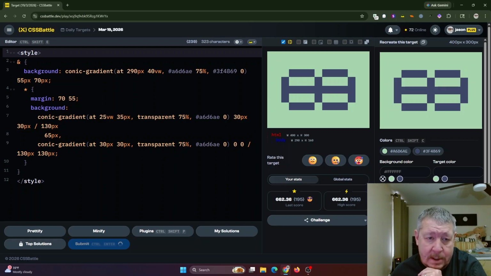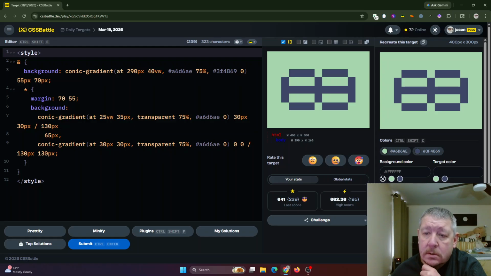We could still play games with some of these pixel values and convert them to Qs and that sort of stuff. It's not going to beat 195. Could we combine some conic gradients? Maybe. Maybe we could. Another option would be border image.